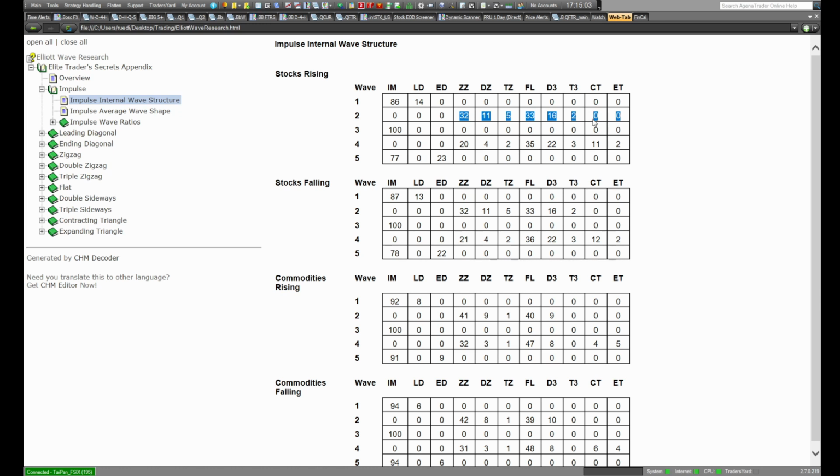And so, of course, the database does not have any. But you can see it is quite probable to have, let's say, this here. And we have some more probable and some less probable ones in this case. Triple zigzags are really rare, and I don't want to talk about that so much because they're really easy to identify. Whenever the chart looks, let's say, ugly, it might be something like this, or like this, the triple sideways. I'm really sorry.